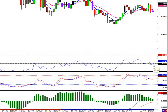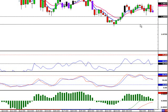It's at about 48.74, so it's under 50. That's good. Stochastics are trending down, which is also good. And MACD was positive, and it was losing value. So this is a valid signal right here. And this happened on a 3:30 candle, which means you would have entered at around 3:45 at the close, which is 1.9817. So we're shorting, and the nearest zero level is at 98.00. So that's about 17 pips away, pretty good target level.